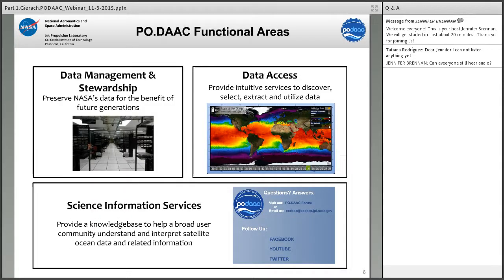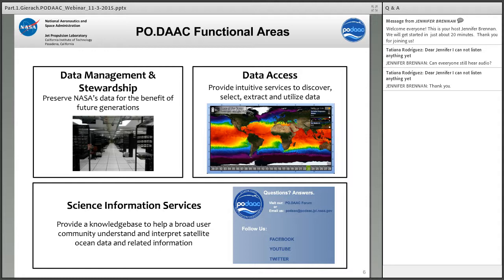and what we try and do with regards to those different data products is have these three main thrust areas. It's data management and stewardship. So making sure we, again, are the long-term archive for those missions and projects that you saw, providing you with accurate documentation, metadata, read software. That's all part of our data management and stewardship, as well as providing the people behind it. So you can always come to us and ask us queries, and Jessica will be talking about that later. Jessica is actually one of our data engineers, so she will answer questions related to ocean surface topography and gravity. And we have people for each specific discipline, so you always have someone you can ask your questions to.